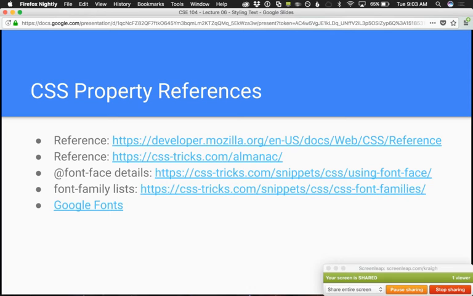So here's some links just for referencing these CSS properties. Especially if you don't have a computer science background or haven't done any programming before, something that's really helpful to know is that typically as a programmer or web developer, you're not expected to have everything in your head all the time and to know exactly what every property does and exactly what all the options are. What you are expected to know is what's available to you and where to go to find out exactly how you use that.